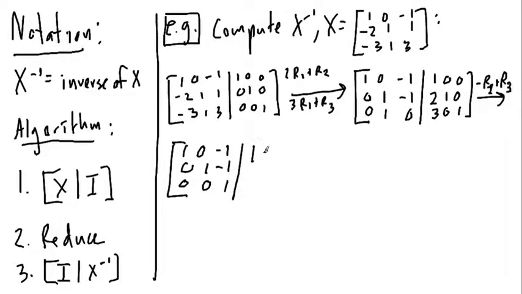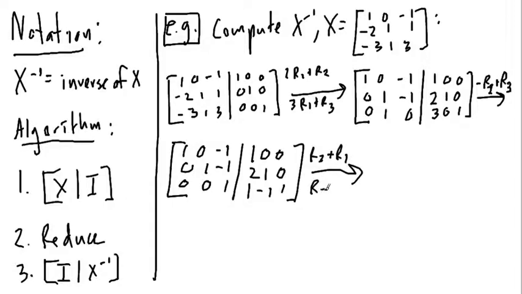-1 is 1 plus 0 gives me 1. And this gives me 1, 0, 0 at top, 2, 1, 0 here. And then the negative row 2 is -2 plus 3 gives me 1. -1 plus 0 gives me -1, and 0 plus 1 just gives me 0. And then finally, I want to get rid of these 1s up here, so I just am going to add row 3 to row 1, and row 3 to row 2, because, well, -1 plus 1 gives me 0.